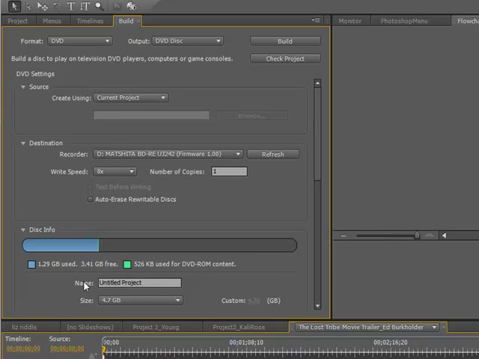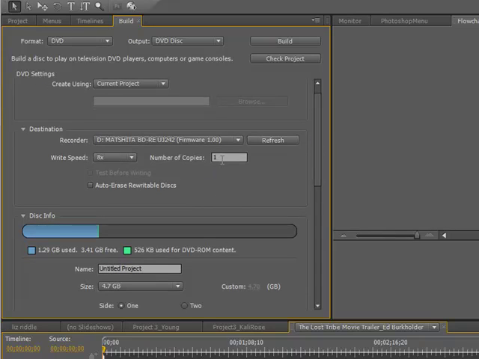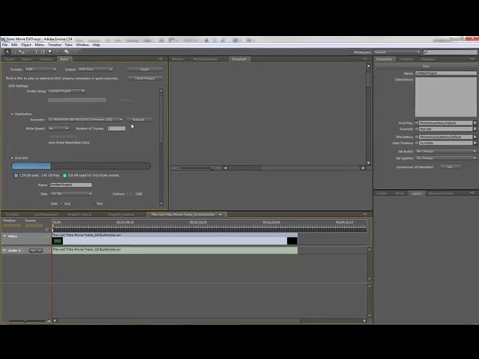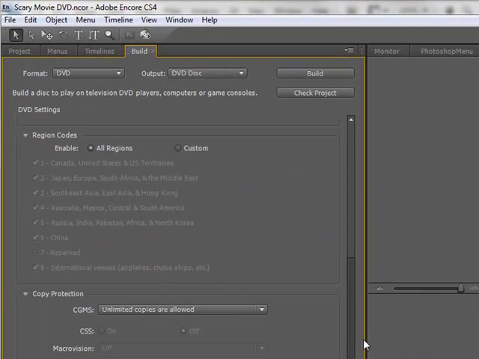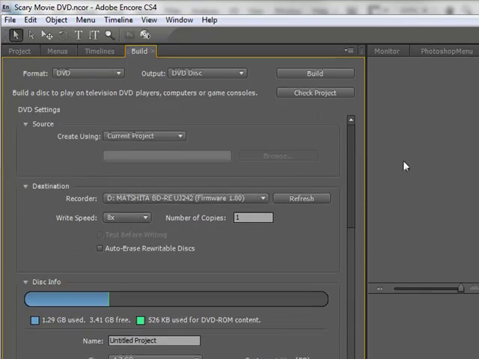I can name the title, the project. And I can also number the amount of copies I want. If you definitely want more than one copy, now's the time to do it. If not, if you say you record now and then later on you want another one, you're going to have to wait through the whole process of transcoding, which is going to take anywhere from 10 minutes to 2 hours. So if you need more than one video and you've got the discs ready, go for it. Other than that, you're going to see that everything else is pretty much set by default. You would change your number and hit the word build.